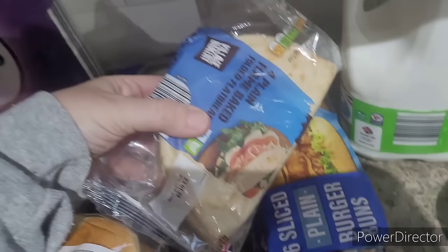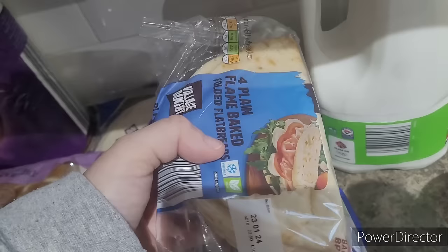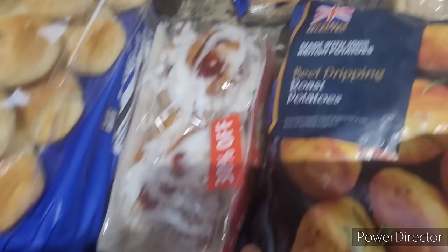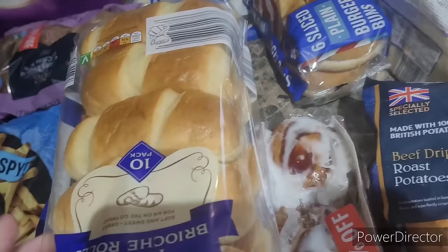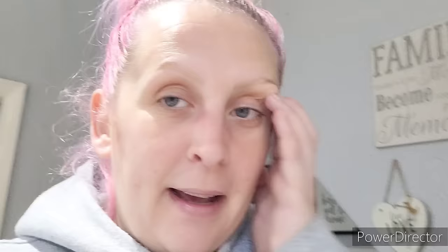I normally make my own roast potatoes with beef dripping but I got these frozen ones for convenience, something different to chips. Bread-wise, I've got burger buns for the burgers. I wanted huge wraps because I make a kind of burrito with chips and chicken wrapped in foil, but Aldi didn't have any so we've got regular ones. Tortilla wraps are also for Alfie's lunchboxes. These are a treat for after tea — they're my guilty pleasure. I don't really eat lunch but these are what I snack on, warmed up slightly with that spread. I really do need to go back to Slimming World.